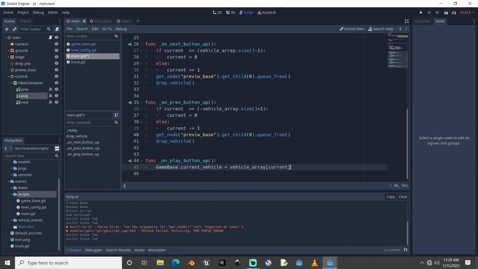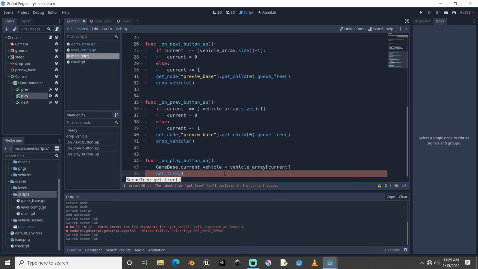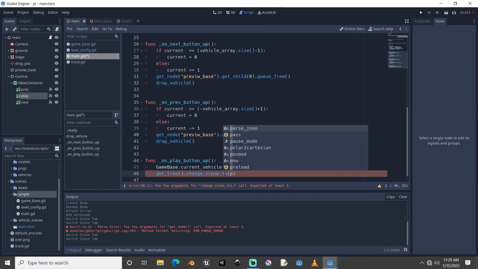Then we can now get the get tree dot change scene to level 1.